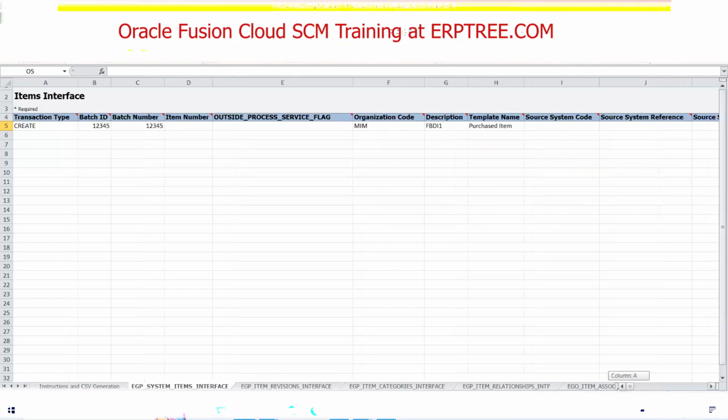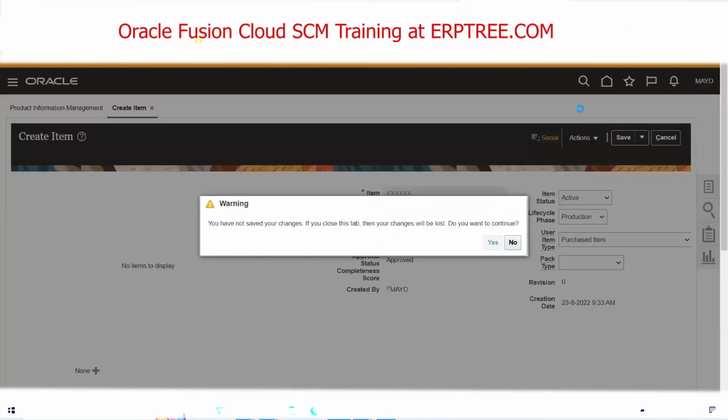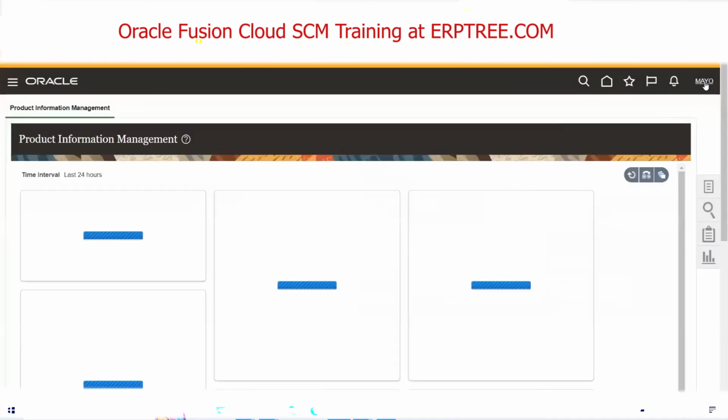Which item template did we select? The purchased item template level. These fields are already available. We can go and check also. You can go to the item class, root item class.